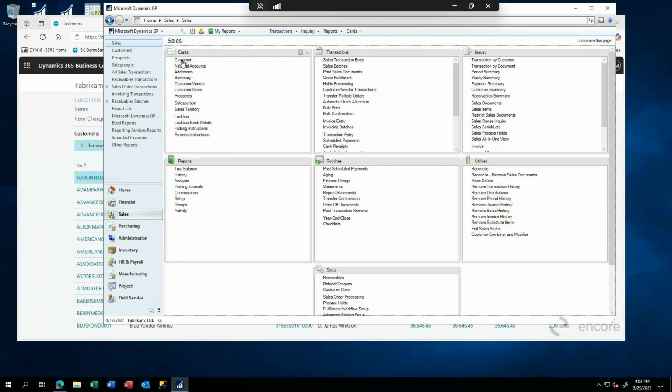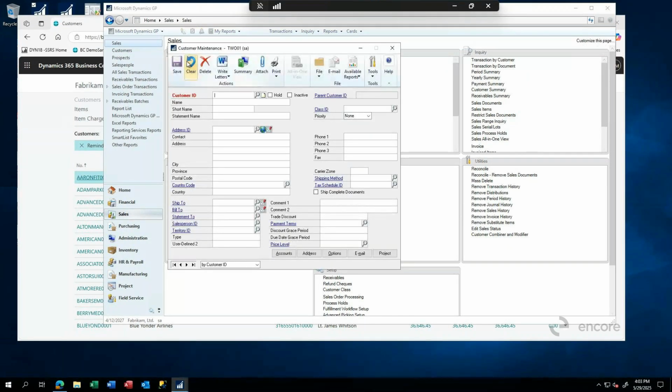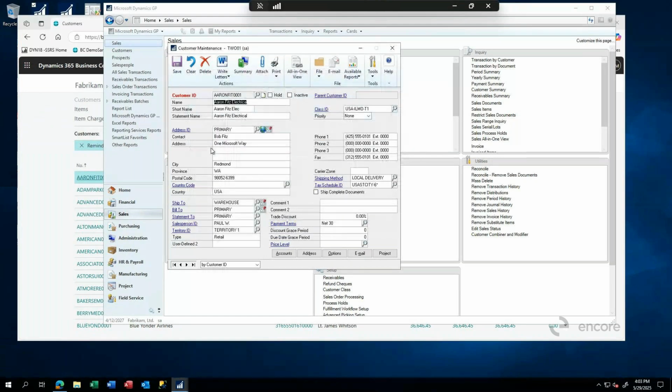Underneath Great Plains, when we issue a new customer or we bring up a customer, we bring up Aaron Fitz. So for this particular customer, what I have done on this set of data is that I have Great Plains running here with the sample company. This is the World Online, what used to be the World Online, now called Fabricam. I've also replicated that into Business Central so that all the customers and vendors and all the GL codes are exactly the same. So what we do on one side, we can also do on the other.